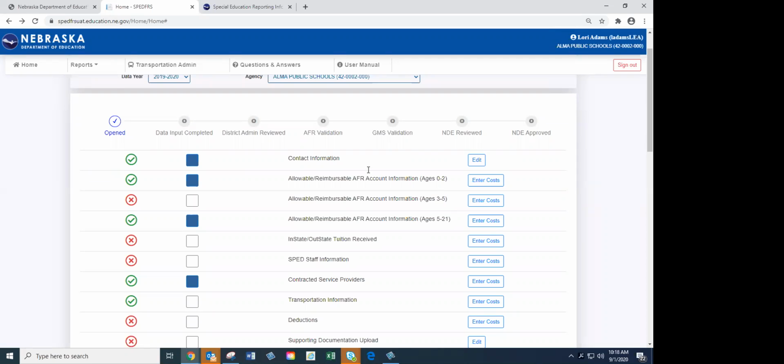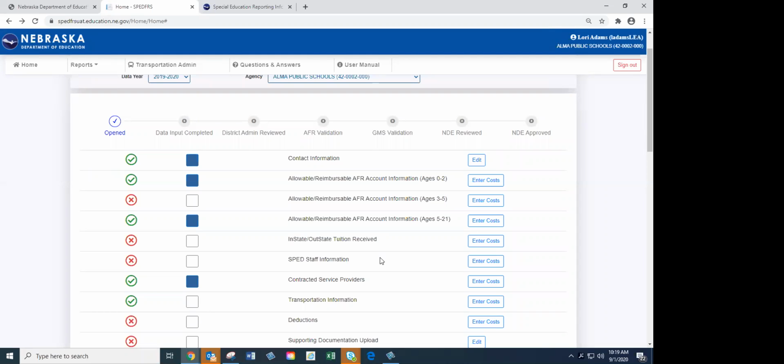IDEA 6406, so you're reporting all of your costs, to include IDEA costs in here. We had some districts that didn't include IDEA costs in SPEDFRS because of this validation. Then we had some issues trying to validate those costs. So again, submit all costs for SPED, whether they're IDEA or not. So if you are doing your IDEA, you should be doing those reimbursements now. Those are due October 15th for IDEA, the final requests.